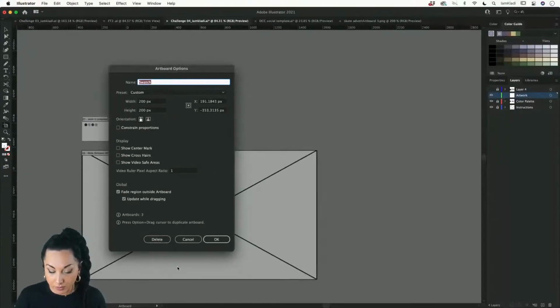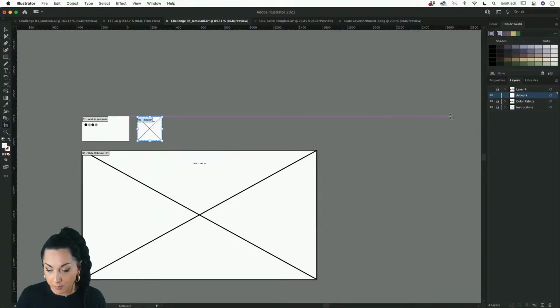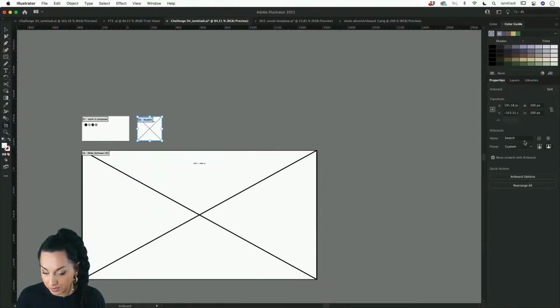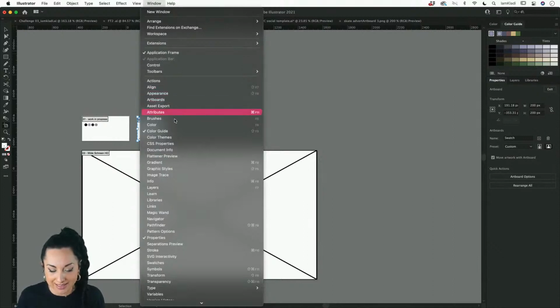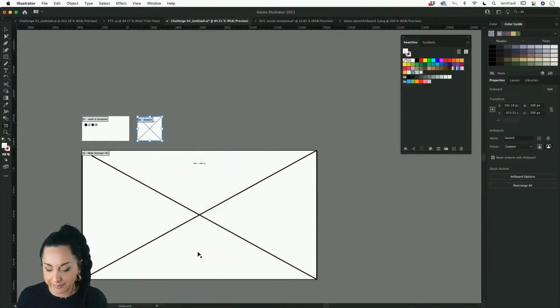But also another way where you can discover more information about the artboard that you select is on your properties panel here. Now remember, if I mention a panel that you don't see on your workspace, every panel has a home, and the home is the window menu. So if we're going to be talking about swatches, and you see me going fast and you want the panel as well, you can get it under the window menu. So click on window and then simply select the panel of your choice. I'm actually going to move a step further and go ahead and already select the swatches panel because we're going to be using the swatches panel today.